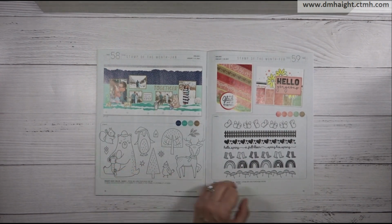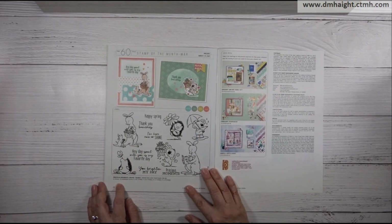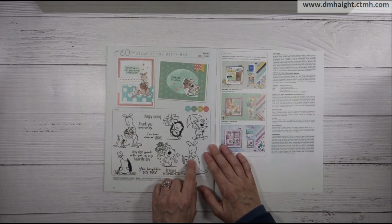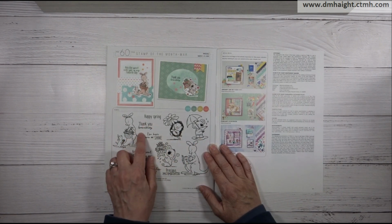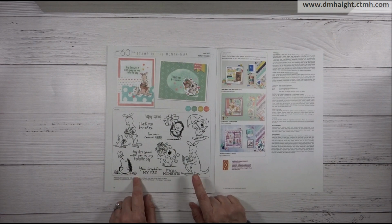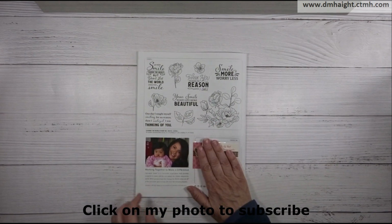Lots of fun. Okay, this next one I don't have yet, but I'm gonna get it and I can't wait. It's for March, and this is called Precious Moments, and check that out. This little kangaroo and the joey and a koala and hedgehog. They're so cute. Happy spring. Thank you, bunches. I'm here, rain or shine. Any day spent with you is my favorite day. You brighten my day in precious moments. Can't wait to get that one. Lots of fun. Then the back of the catalog is the Operation Smile stamp set that runs all year.